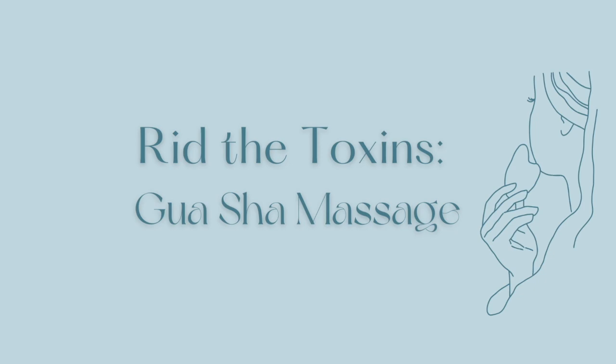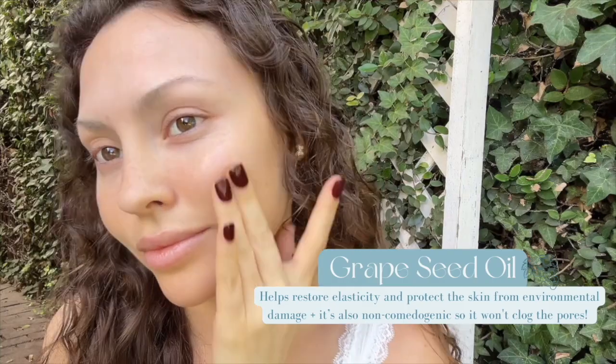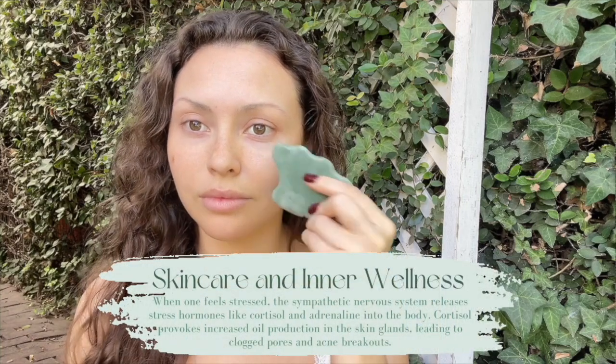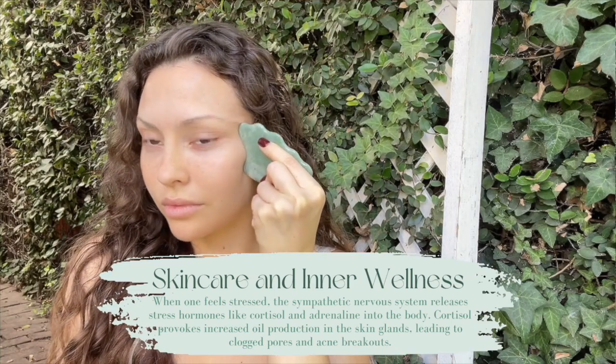My third tip for internal and external glow is using a gua sha tool in your routine. I'm super passionate about crystal stones that can help with de-puffing as well as lymphatic drainage. This is going to be a quick tutorial on some gua sha benefits for routing toxins out of the skin and giving you a really nice glow. I always use oils in my routine — a few that I always go back to are grapeseed oil as well as tamanu oil. Grapeseed is amazing when the skin is feeling really dull and dehydrated; it also evens out the skin tone and helps retain moisture. Gua sha massage boosts circulation and releases tension in the face, but it also flushes away toxins and excess fluid away from the cells, which helps move any lymph and gives a nice de-puffing effect.